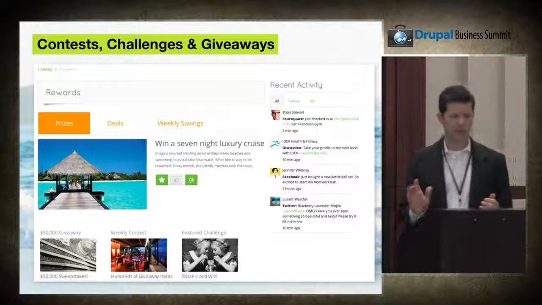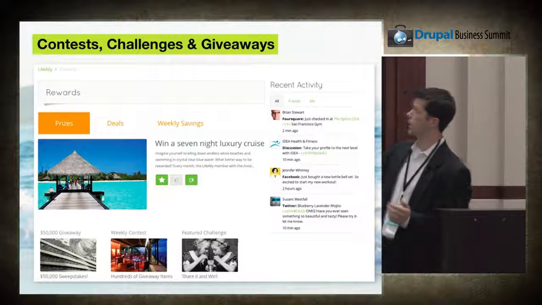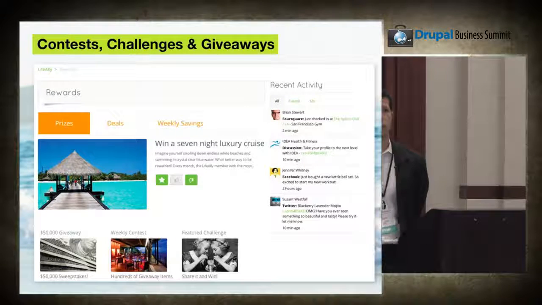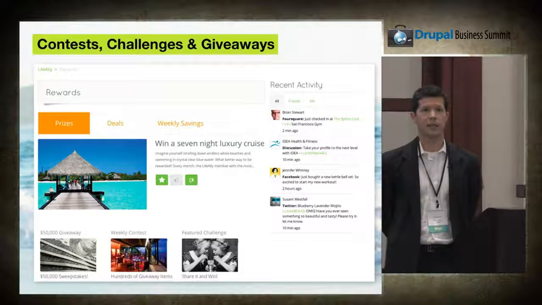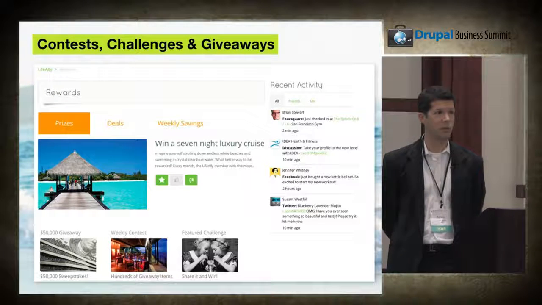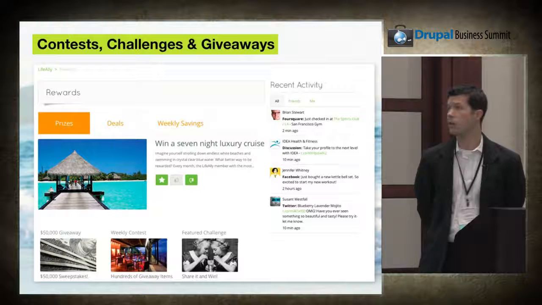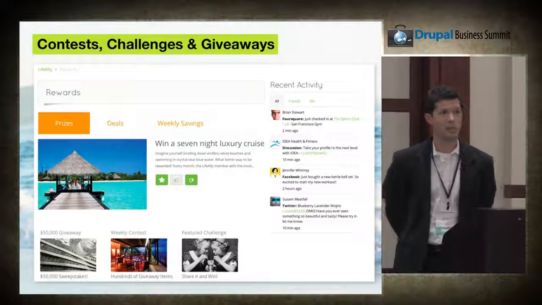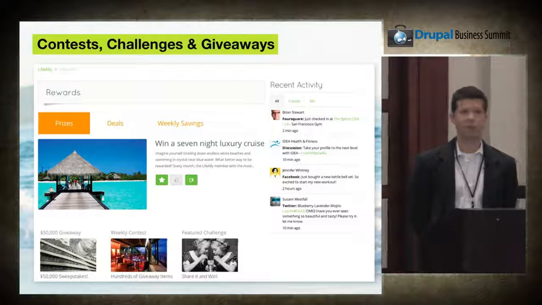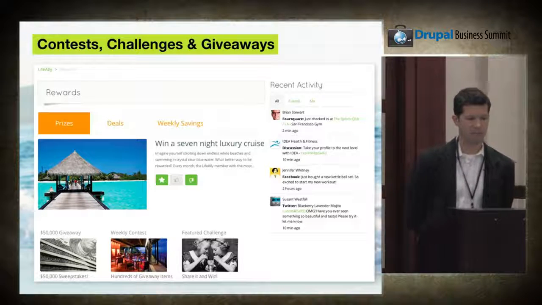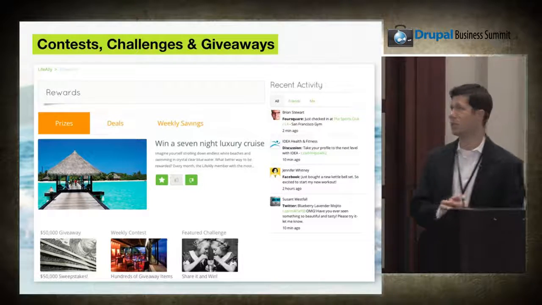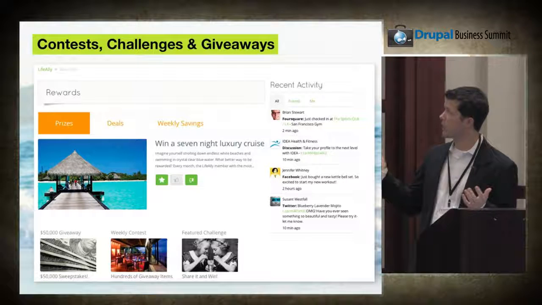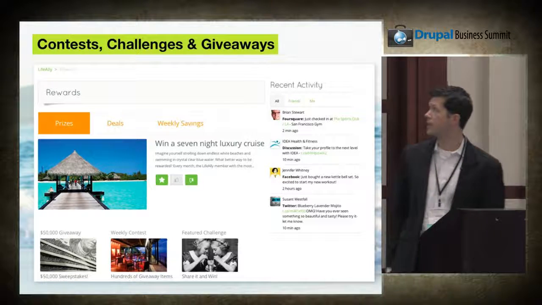So different kinds of things that we've created ourselves. So we have a monthly contest. So the person with the most points at the end of the month, they win the big prize. Not a chance to win, they win it. And in current one, for beta launch next month, it's actually a 7-day cruise. And so the person with the most points, they win it. They get a 7-day cruise, no money involved whatsoever. Obviously you can only give away so many of those, and so we have other contests as well.